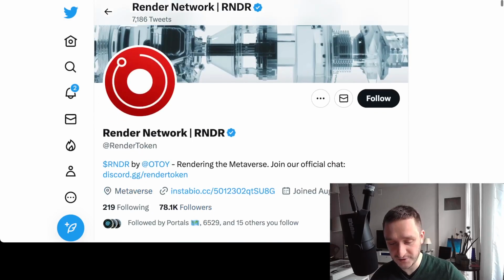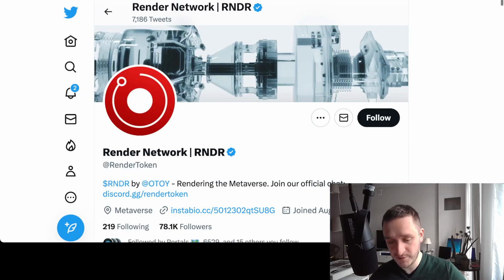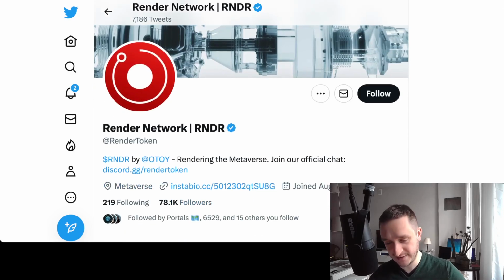So this is of course not a financial recommendation. Always do your research if you want to invest in anything, but from the perspective of the product and the business, this really makes sense. I really like what I'm seeing, and this also plays into the bigger narrative that we want to decentralize computing, and we want everyone to have democratic access to any kind of resources that we have online, be that computing power, storage, or anything else. So Render Network is definitely doing that great.